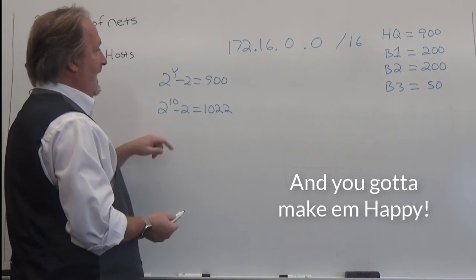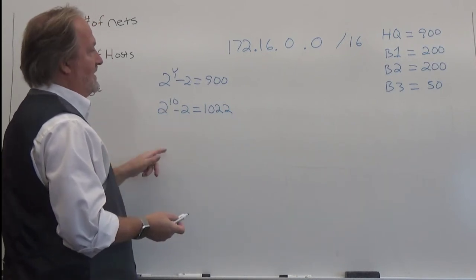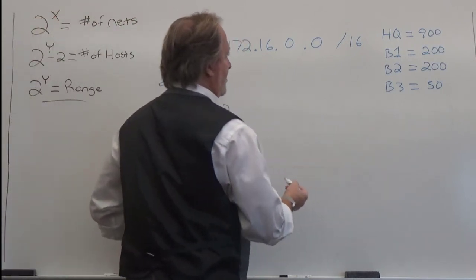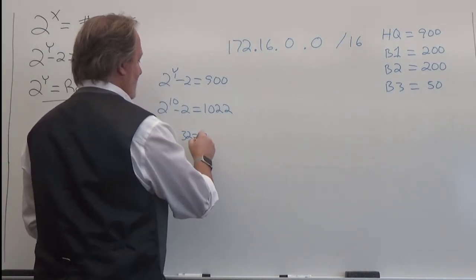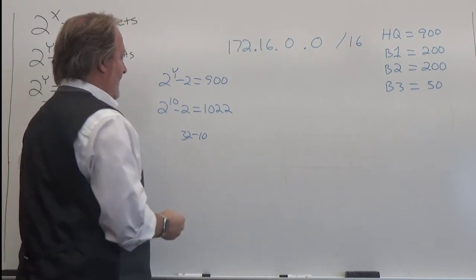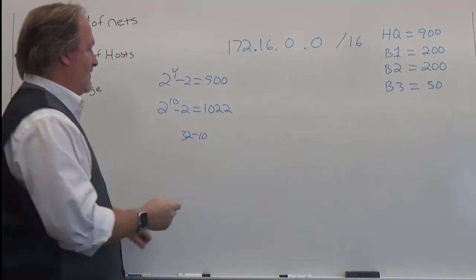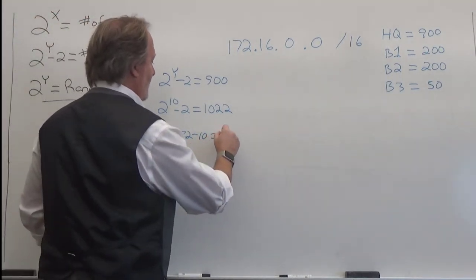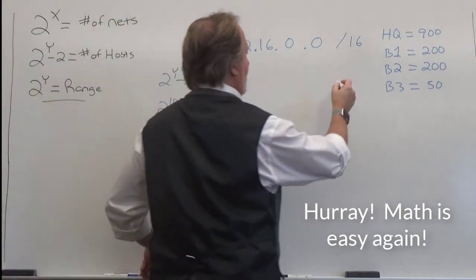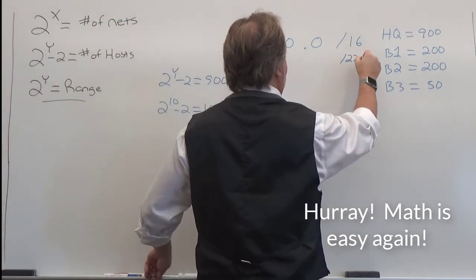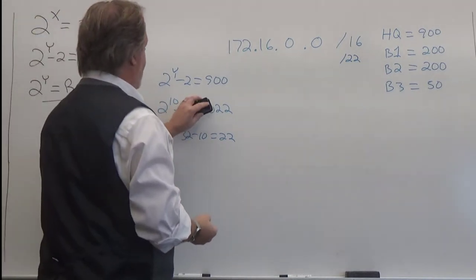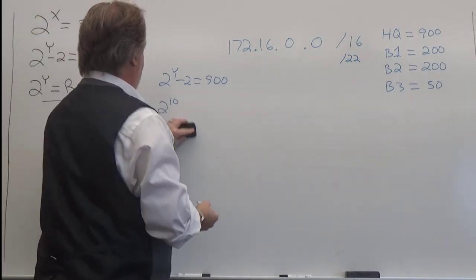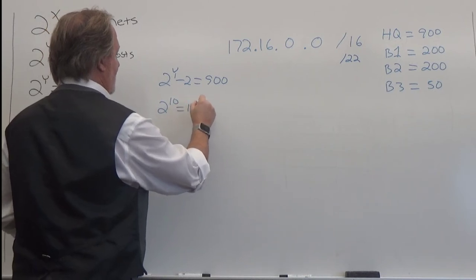So if we have 2 to the 10, that's going to give us 10 zeros in the subnet mask. There's 32 bits in a subnet mask, and 10 of them are zeros, so we know that 22 of them are going to be ones. So our new subnet mask is going to be /22 for the first one. And then if we look at our range, we just remove this part, and our range is 1024.